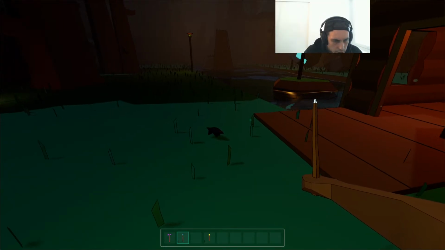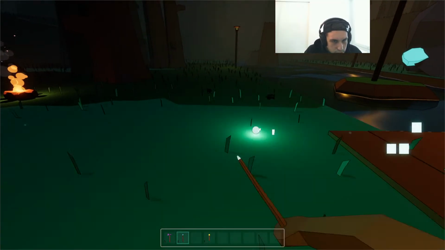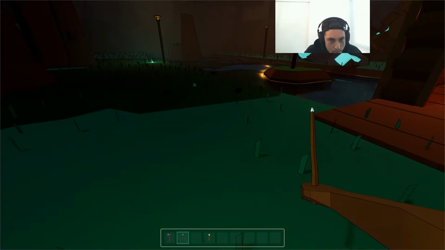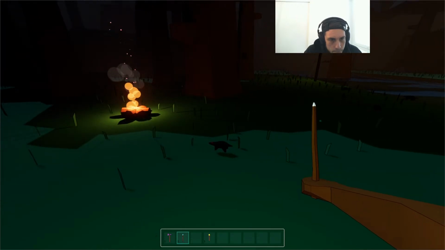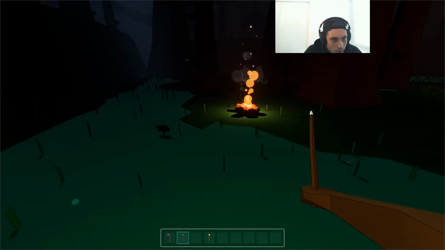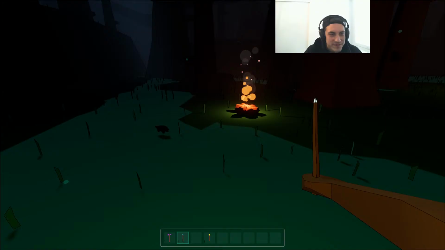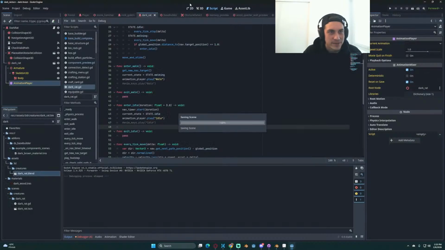Okay, they start out kind of down, but then they move and they start floating again a bit. Okay.